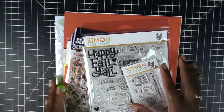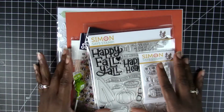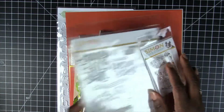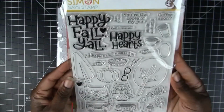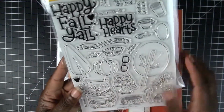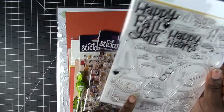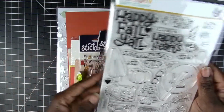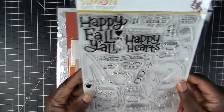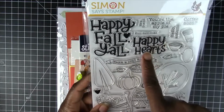Alright, so this is everything that comes in the Happy Fall Y'all kit. This kit includes the 6x8 Happy Fall Y'all stamp set. Really cute images to stamp in color. These images look like they would be easy to fussy cut, which is good for me because I'm not really good at fussy cutting. I love these large, bold sentiments. Happy Fall Y'all, happy hearts.